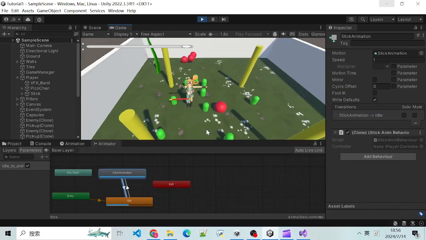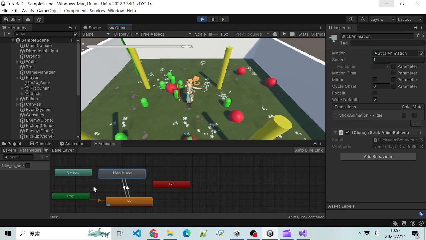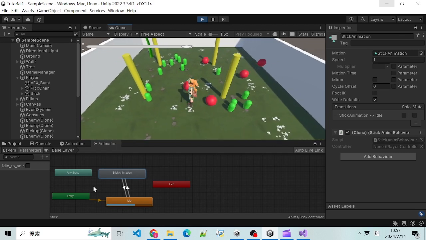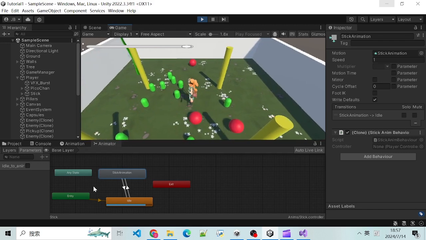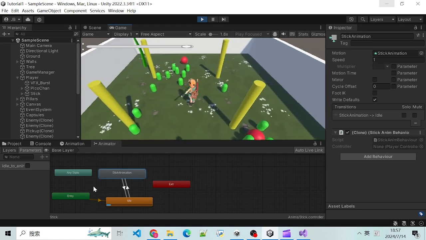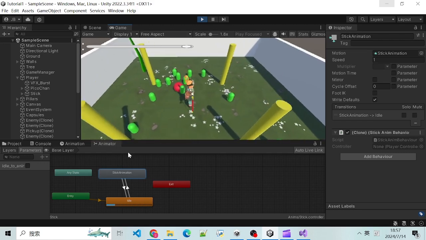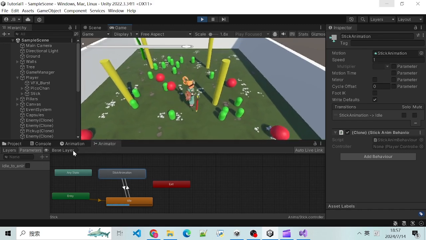But in this tutorial, we just tell you how to use the animation system of Unity. In fact, there are two ways to use animation. The first is to make the animation outside Unity. You could use third-party tools such as Maya and Autodesk or something like that to make the animation and import it into Unity. On the other hand, you could also make the animation within Unity, such as I did in this tutorial.